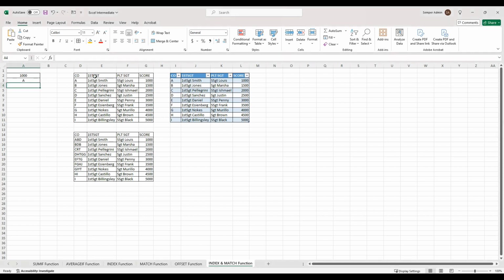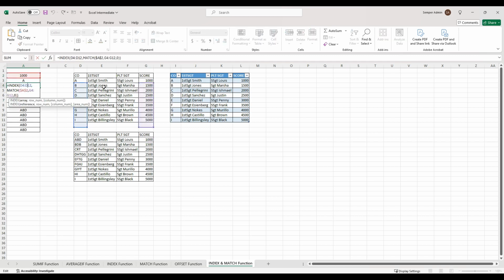As you saw here, if I wanted to lock this here, that way I could drag this equation down and keep that information. But if you notice these are moving down, that's why we want to lock them. So these references will always be the same for that piece. That's some good tips there.